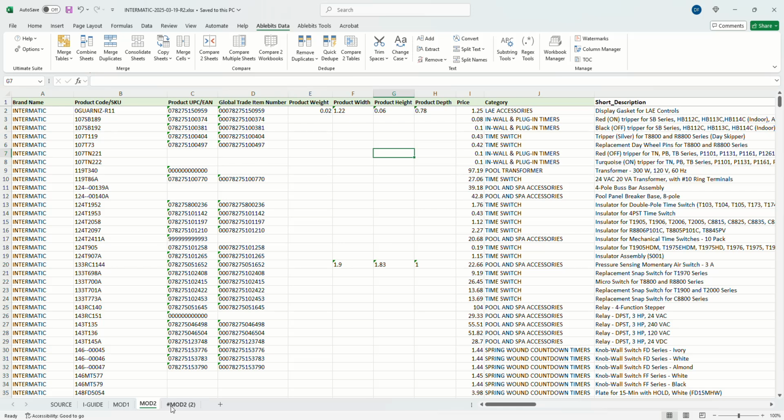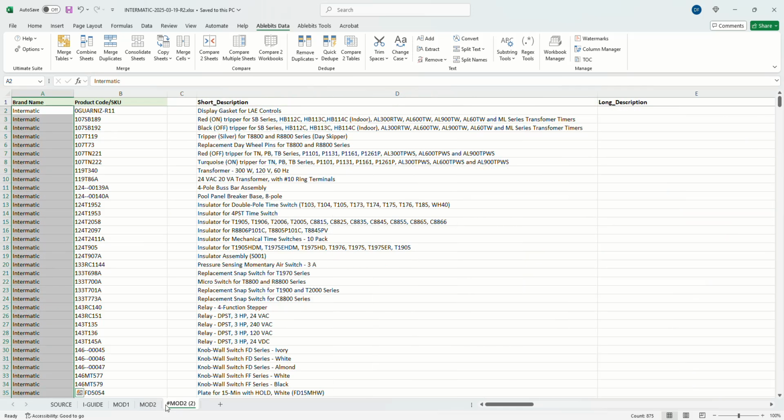Occasionally, you may notice weird artifacts like that. This is something that Ablebits does sometimes. If you run a process, it tries to be non-destructive. So in this case, I had at some point changed the brand name to Bold. When I did that, it made a copy of the original. We don't need that anymore. We didn't make a mistake, so we can go ahead and delete those artifacts that Ablebits occasionally puts in there.